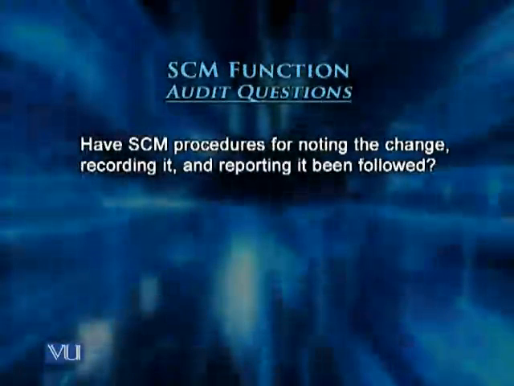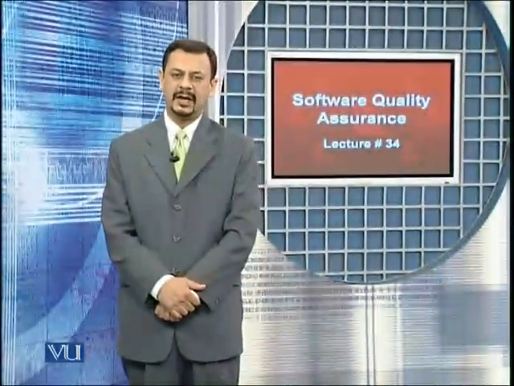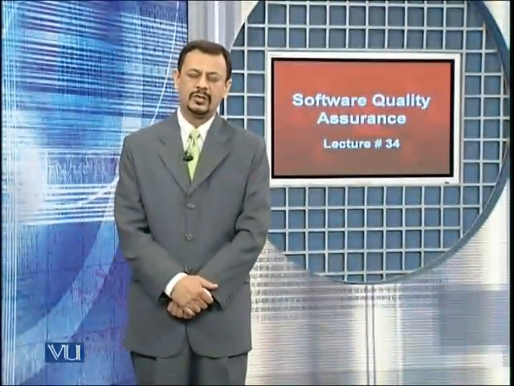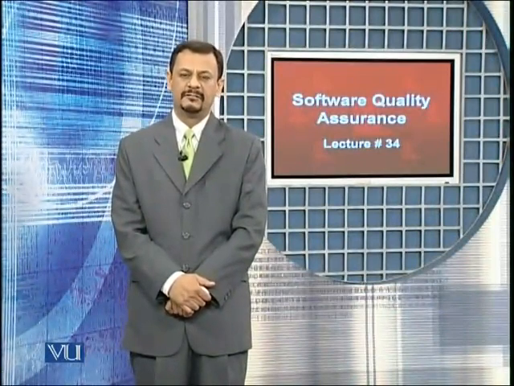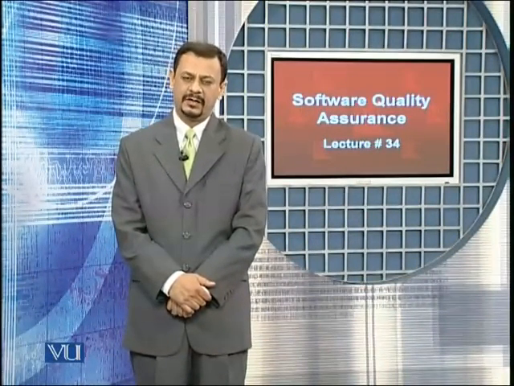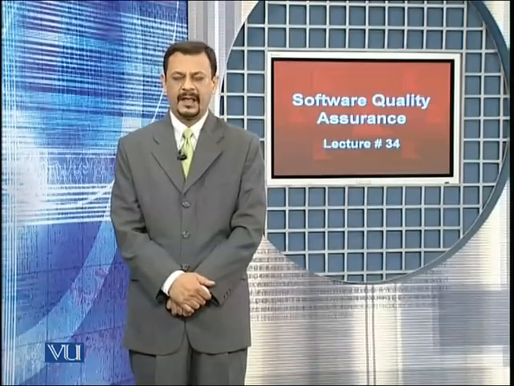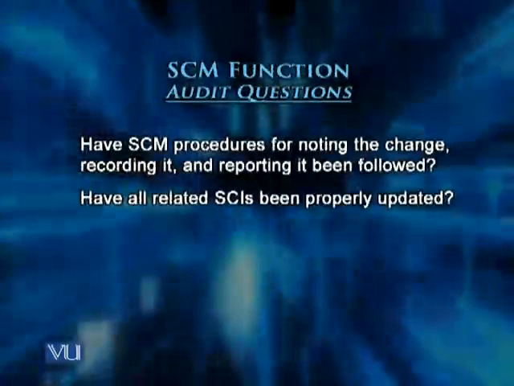The fifth question is, have SCM procedures for noting the change, recording the change, and reporting it been followed? This also is a validation mechanism and also relates to another SCM function, which is accounting and reporting. And finally, the sixth question is, have all related SCIs been properly updated?